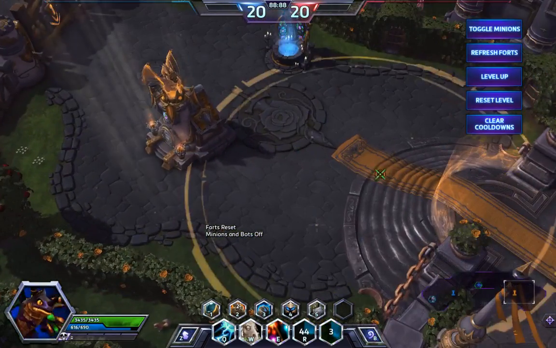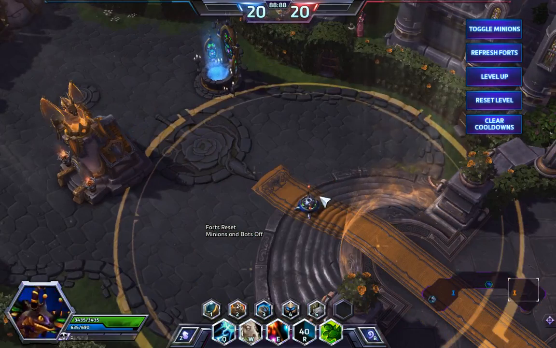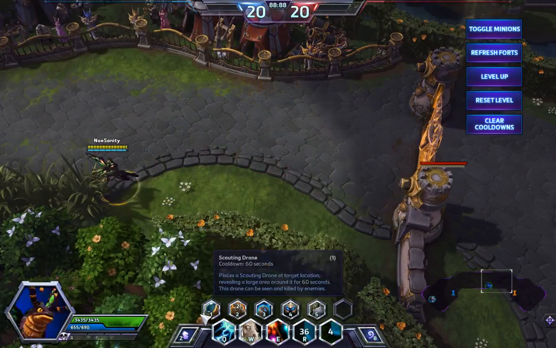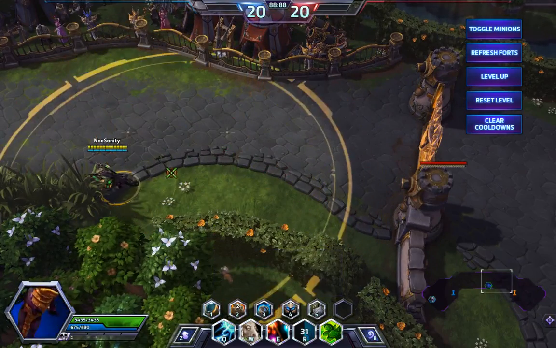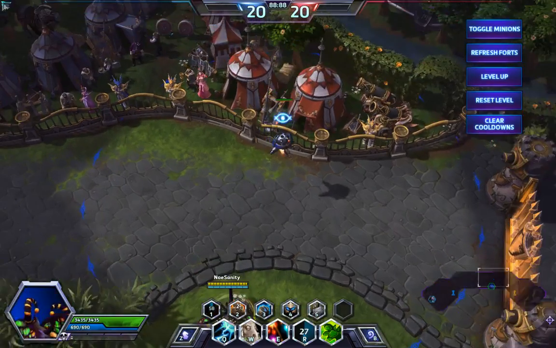to show you Scouting Drone, it's very similar to Farsight. Go together. Oh, except you have to go to it. As you can see, there's an extremely short cast range on it. But the little guy just flies there.